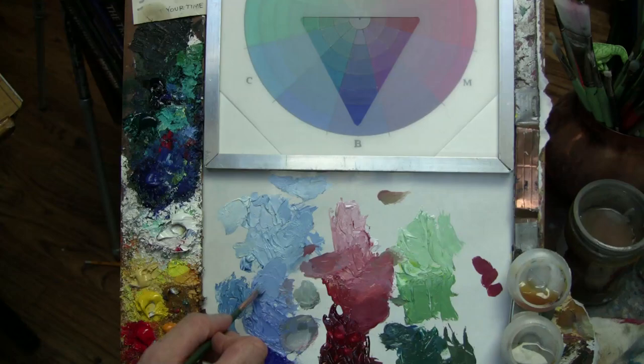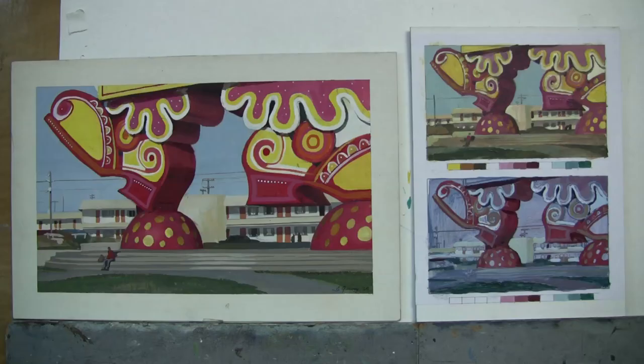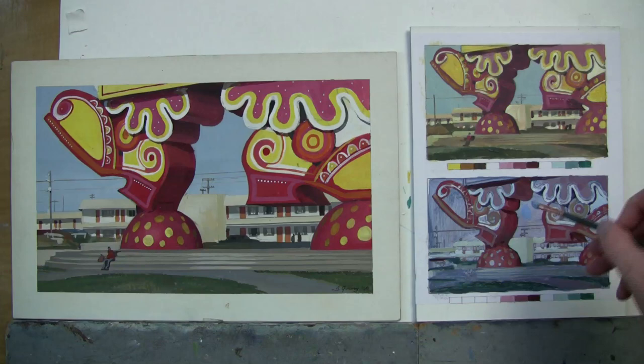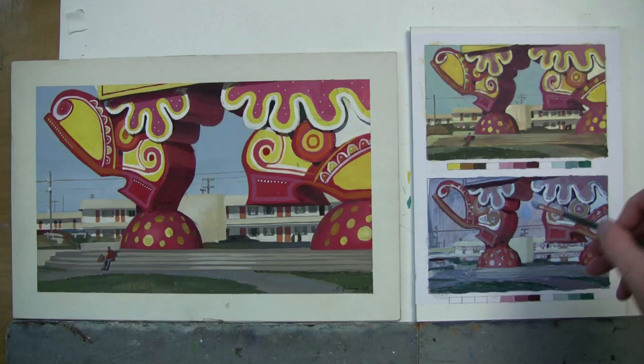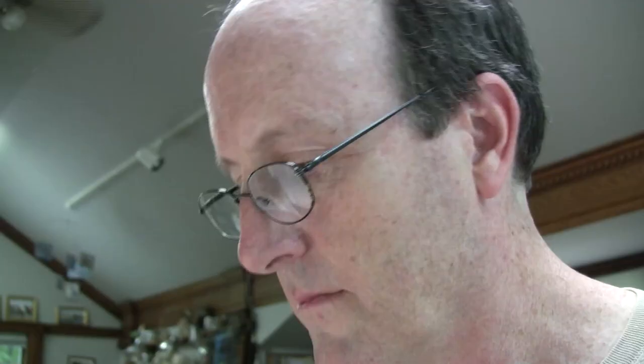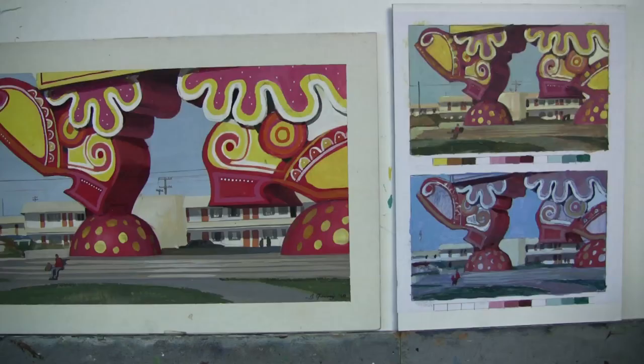Now the reds again are a weaker color of red but the blues are as strong a blue as we can possibly mix, even stronger than the blue in the original composition. The white colors are shifted toward the blue. And the yellow color is actually just a warm gray but it'll appear yellow in the context of the picture.